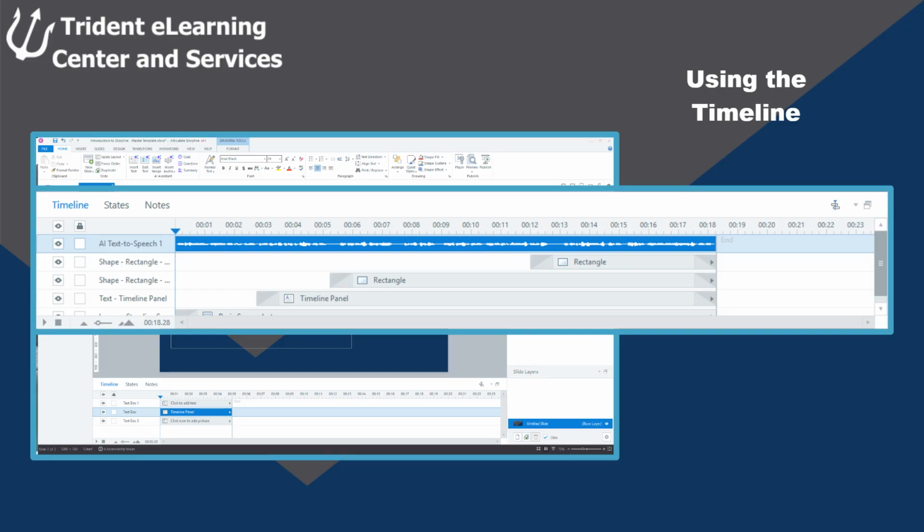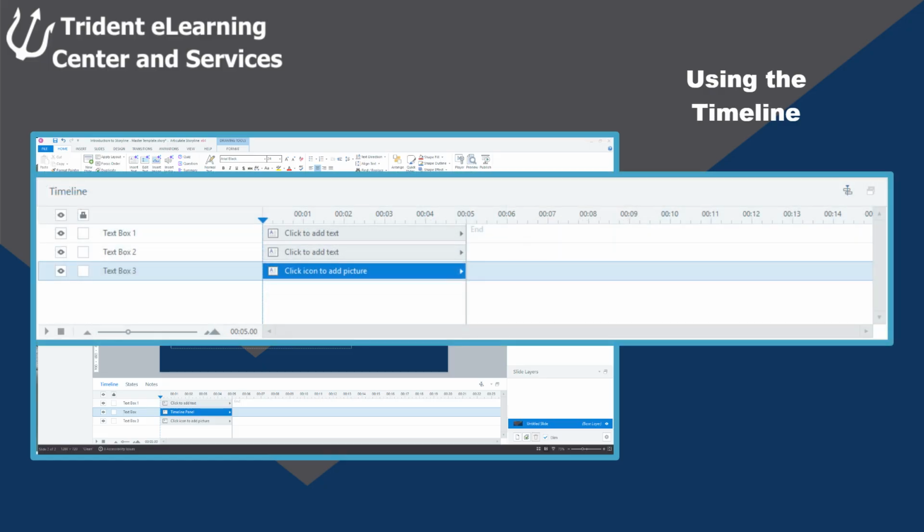When you add something new to your slide, Storyline places it right where the playhead is sitting. By default, that new object stays visible until the end of the slide. The only exception is audio, since it only lasts as long as the sound file. If your slide is shorter than the audio, Storyline automatically extends it to match. If the audio ends earlier, it simply finishes and the rest of the slide continues.